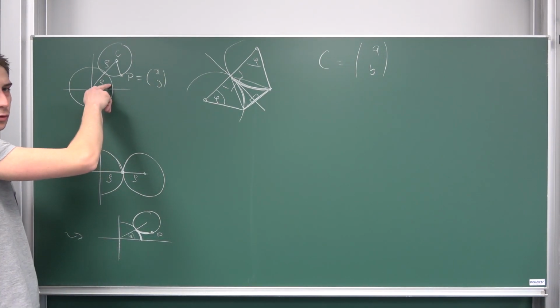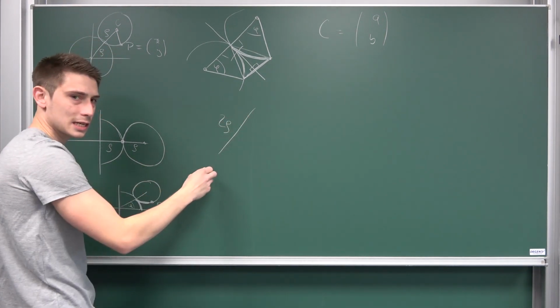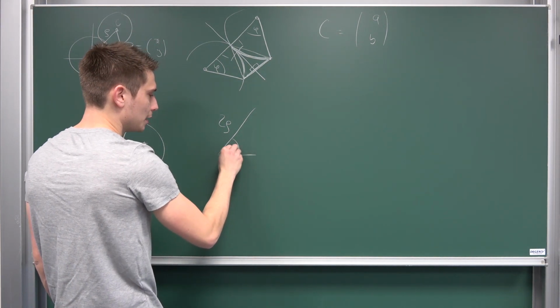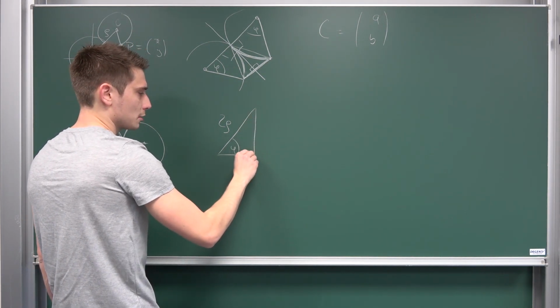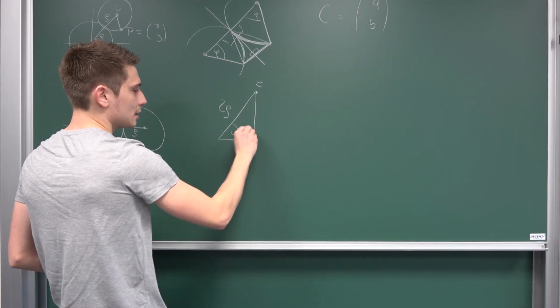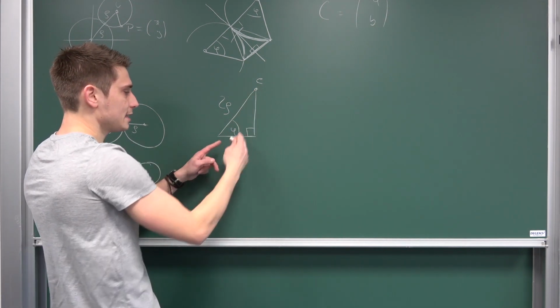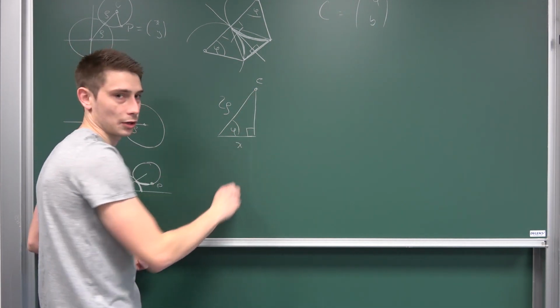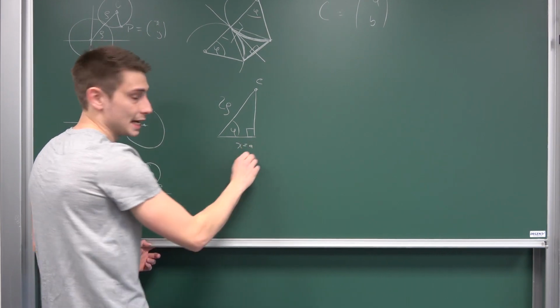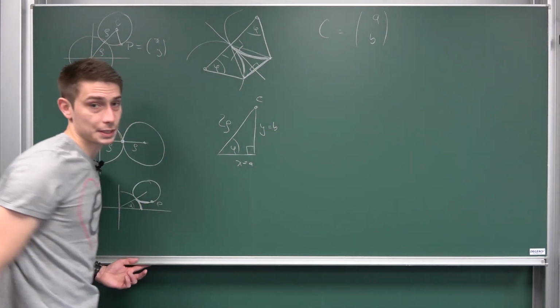Well, if we draw a little triangle in here, you know that this length right here is 2 rho. Then we have a certain angle phi being traced out, and now we can just draw this line down here. Up here is the center of the circle, C, and that's the right triangle. Our center, C, has a certain x length, let's call it x, which is nothing but A in this case, and a certain y coordinate, which is nothing but B.